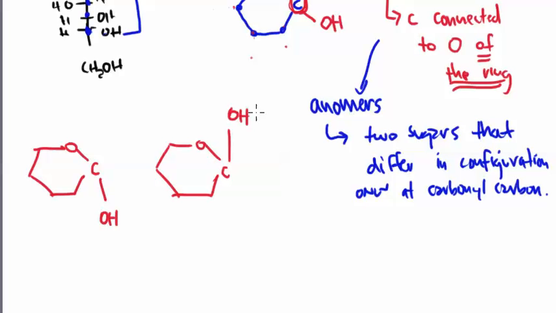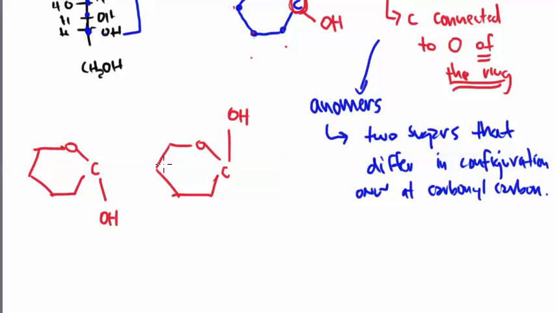So in the first one, I could maybe put the OH that points below the molecule if you want to look at it that way. And then in the second one, I'll put the OH group above the molecule. So these two locations are very important, and it's as important as D's and L's are back in those videos when we first introduced carbohydrates. So we've got a certain way that we denote which direction this OH group is in.